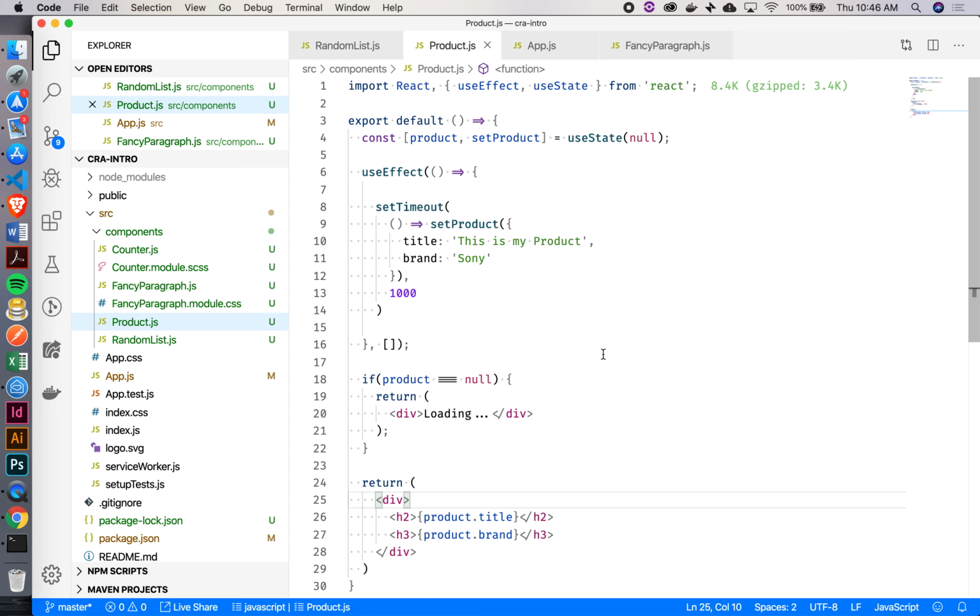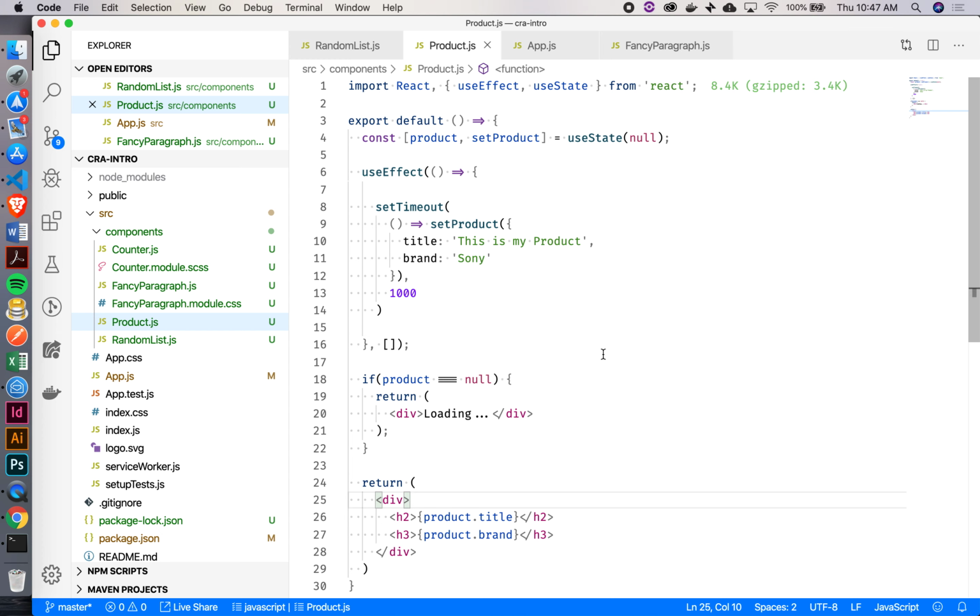Well, let's think about a scenario in which we may want to do this. Let's say we were building a shopping cart application, and I had a shopping cart. Yeah, it is kind of similar to session. I want to be able to go to some different pages in my application and still see what's in my shopping cart. So we might want to have some state on the outer levels of our application, but the inner levels would still need some access to that. React has this thing called a context API that we can use just for that purpose.